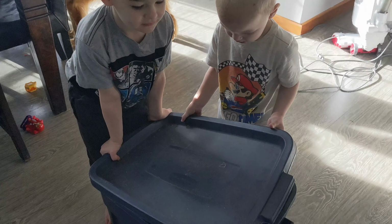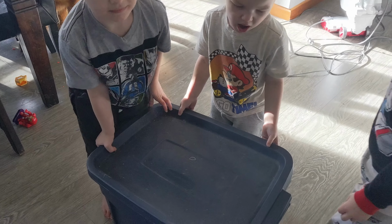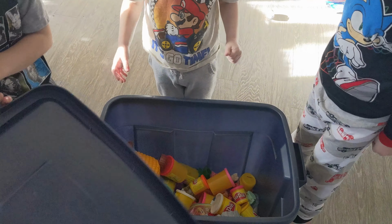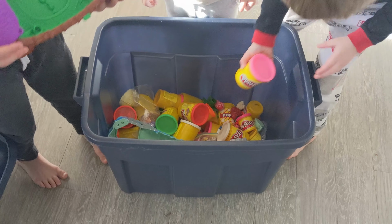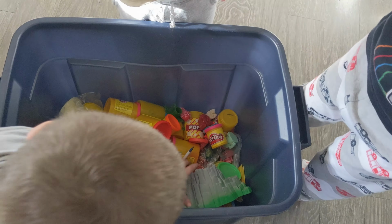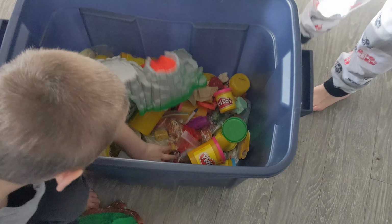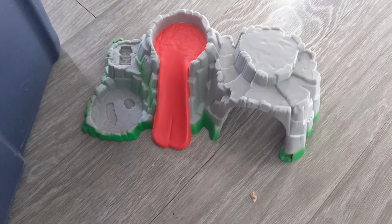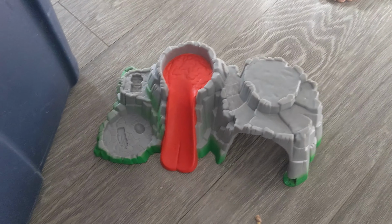Okay. So I had this when I was a kid, and so I'm gonna let my kids open it and kind of see what's inside. I don't even know what's in here. Because it's super hot. What the heck? What is this? I don't even know. Okay, so here is.